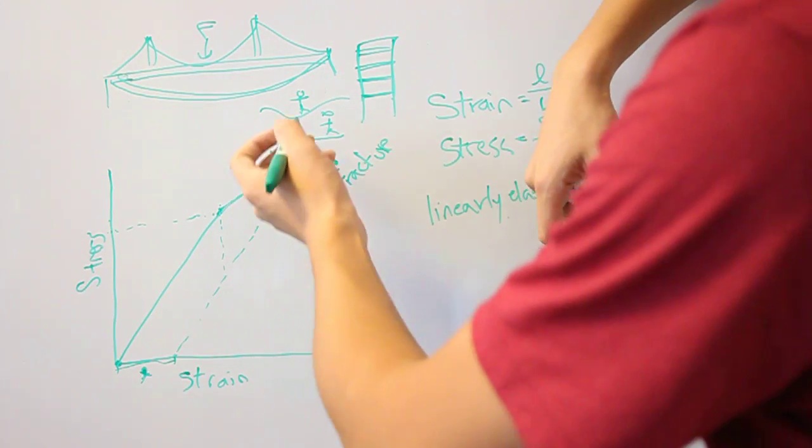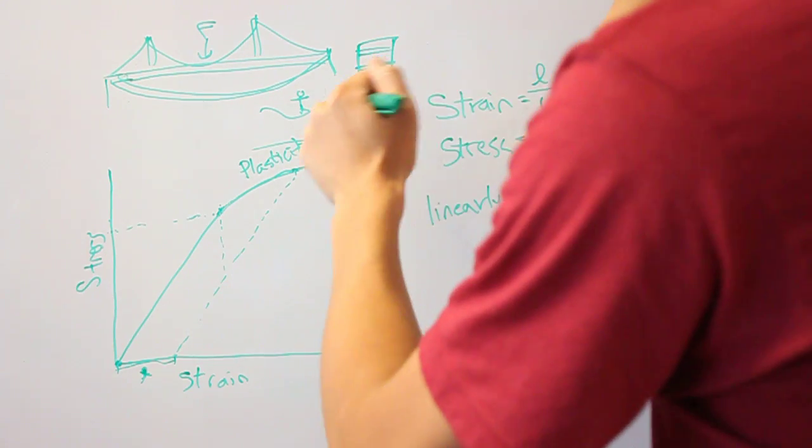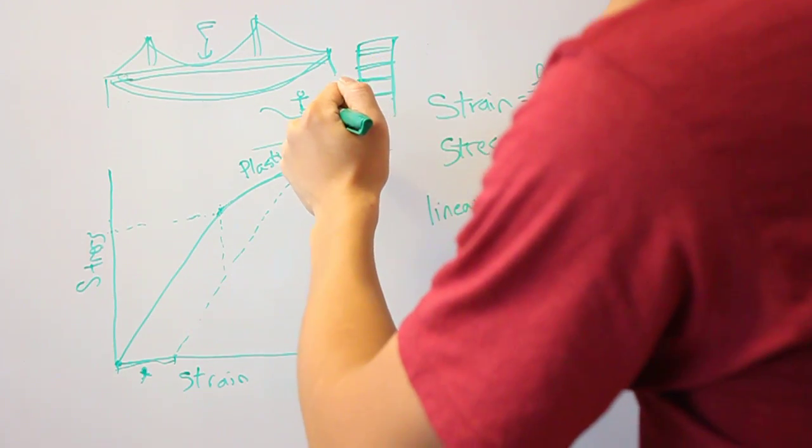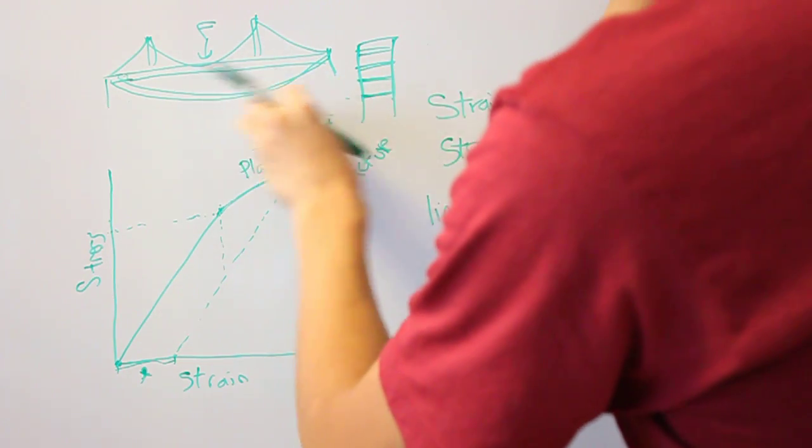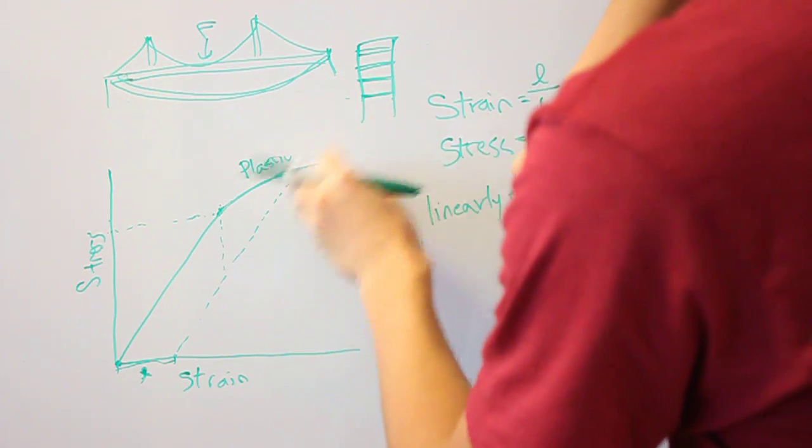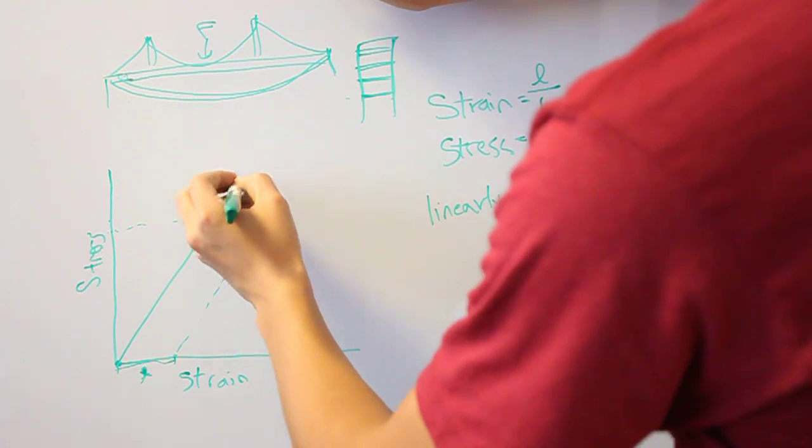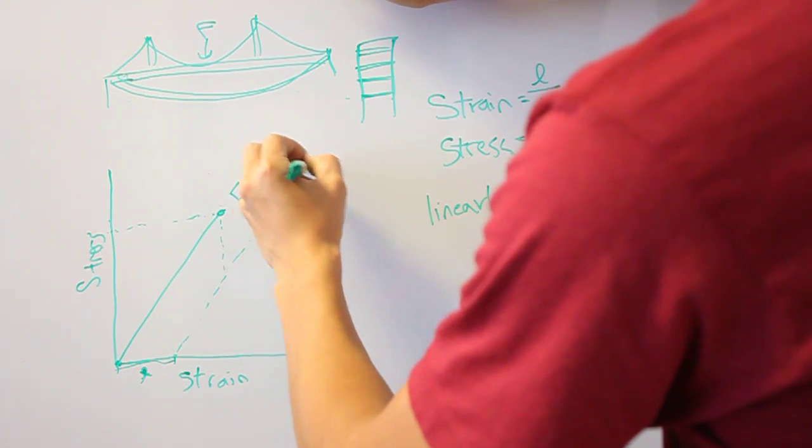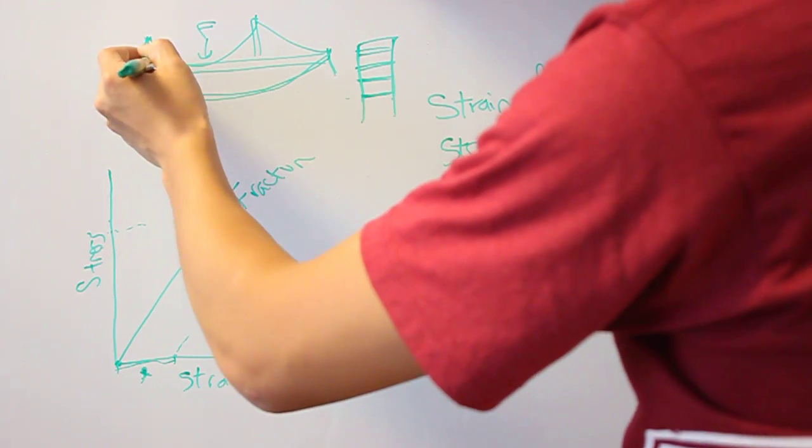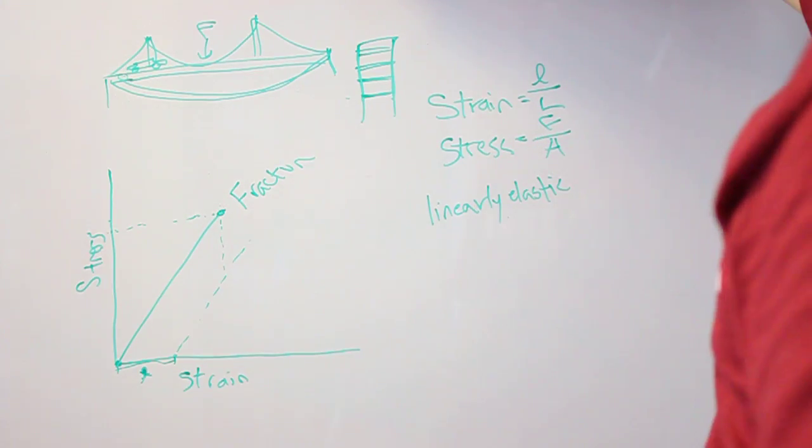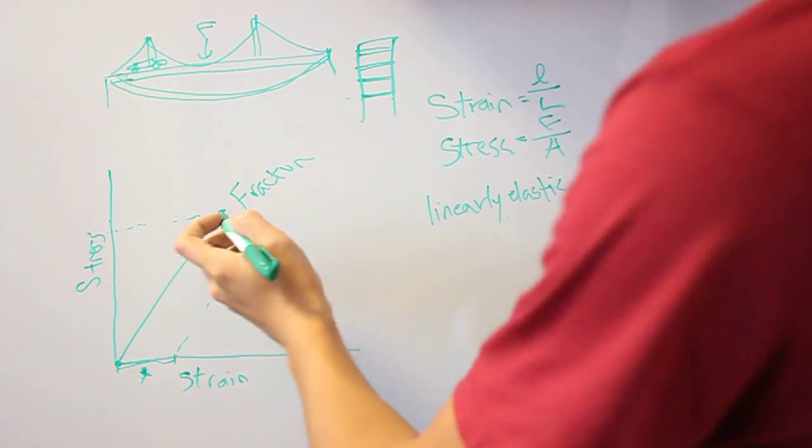Now, you might think this is bad, that plasticity is bad, because it behaves in this way. But actually, that's a really good thing in structures, because the second you see permanent deformation, then you know you have to fix the structure. Say if a material didn't have plasticity, and it just was very brittle, then it would just get to some point, and it would just fracture here. So think of that bridge, and you don't realize what the breaking point of it is. And cars just go on it day by day, and one day there's just too many cars on it, or there's some kind of monster truck parade, and then out of nowhere it just collapses, because it's reached its breaking point.